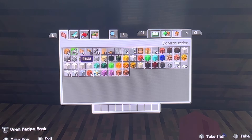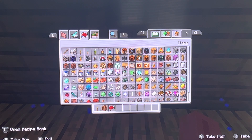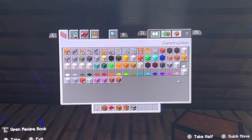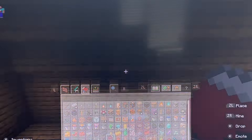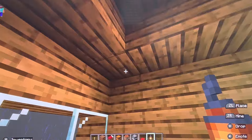For inside, you will need a bed of your choice, a torch, a barrel, some chests, a crafting table, some furnaces, and then some carpet of your choice. You can do a checker pattern, one color, lines, or dots — anything you want. In the middle of the room, place your bed. Also get some lanterns — place a lantern in every corner of the room.